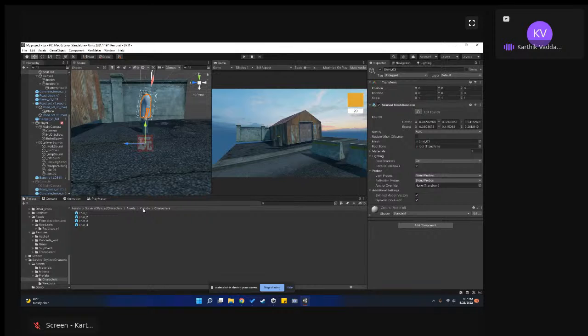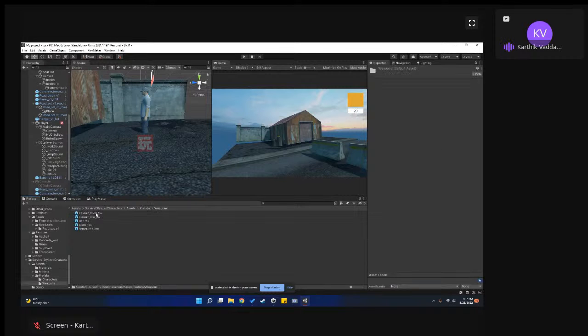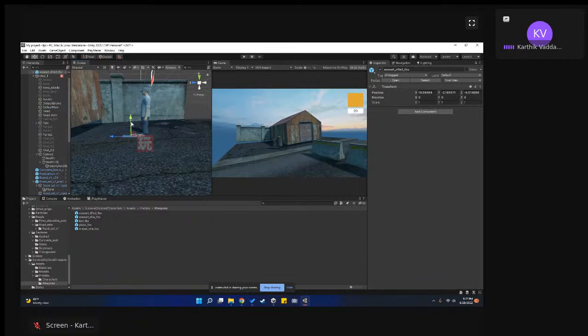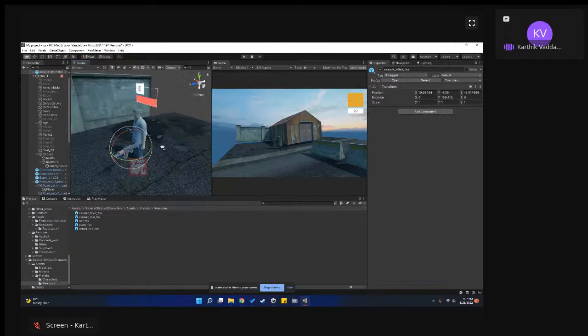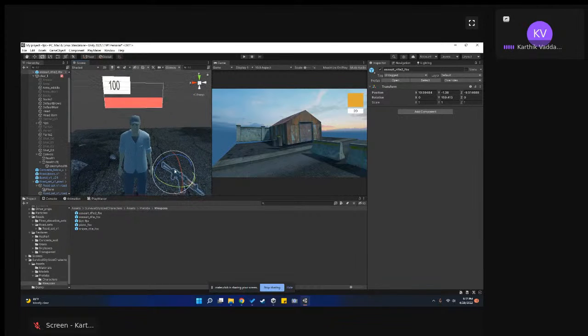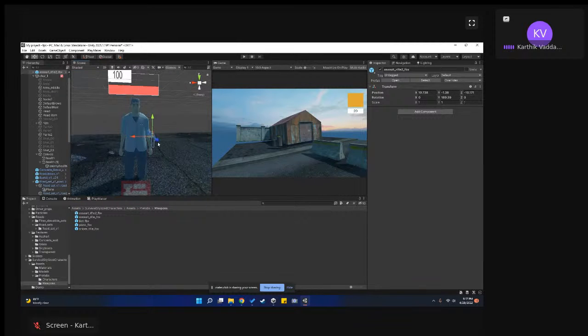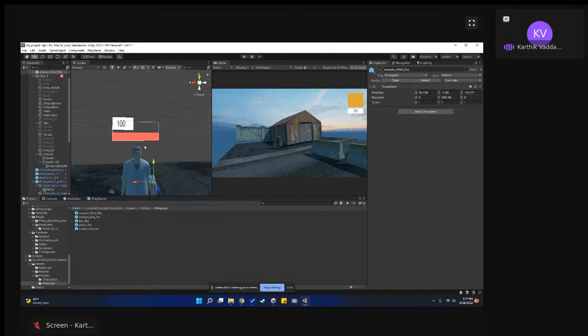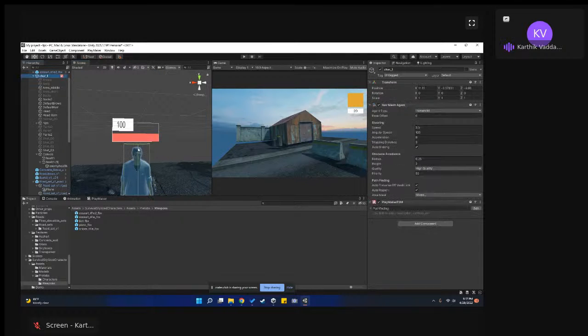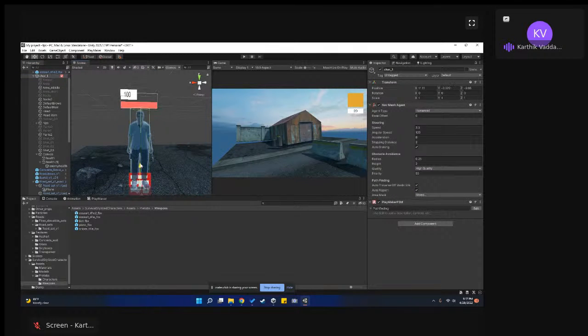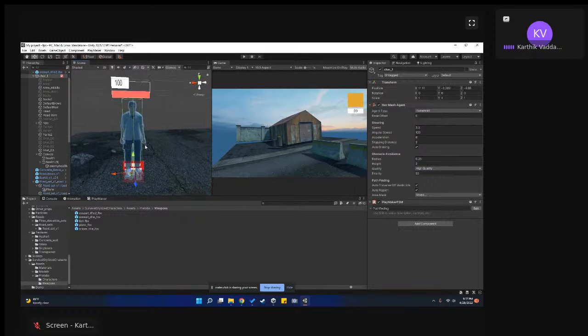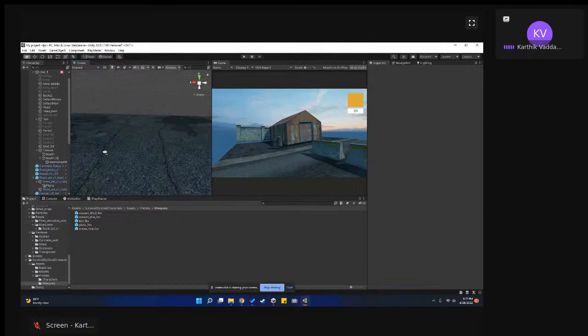actually give him a weapon, maybe. But if we give him a weapon, we need to actually animate him. But we could do just dummy kind of shooting. I don't want to do that, because it will look very unrealistic. But we can always snap his legs underneath the mesh the whole time.